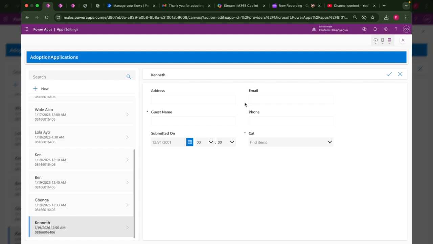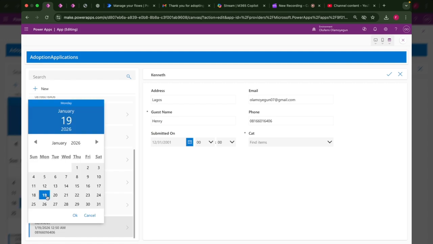What we're going to do here is fill out some details. Most importantly, the email address, we must be sure that the email address is correct, because we have to interact with Power Automate and send an email to the guests, and we have to fill in every piece of this information because every one of them is important.